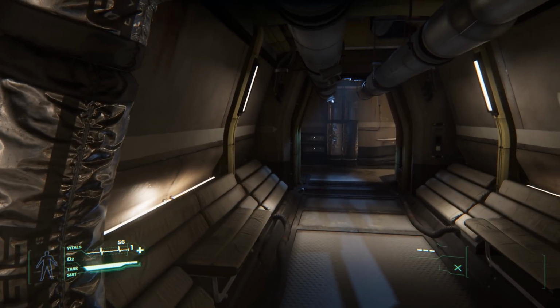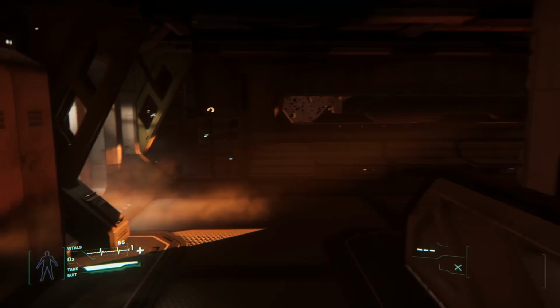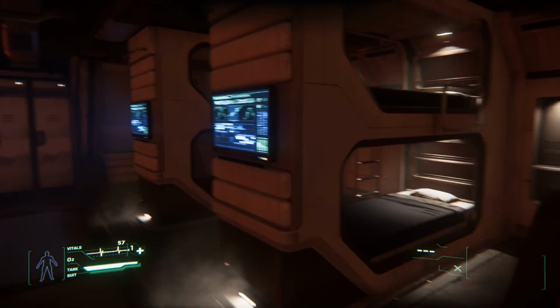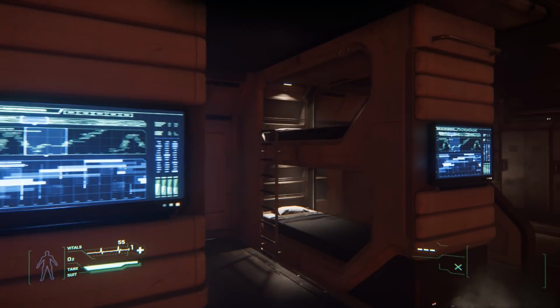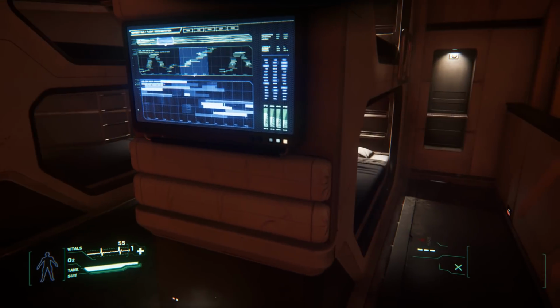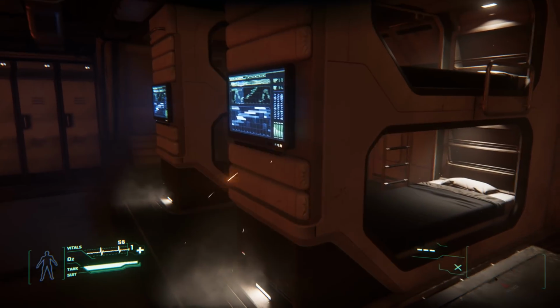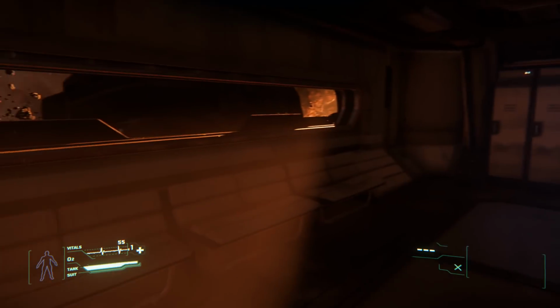Where I just heard another set of footsteps, and I have a little heart attack. I'm just going to assume it's not a xenomorph, and we're going to continue forward. In here, we have a wonderful crew quarters. Again, you can see the damaged parts. I wouldn't necessarily want to sleep in a bed that has a parking terminal next to it. That just doesn't sound fun.